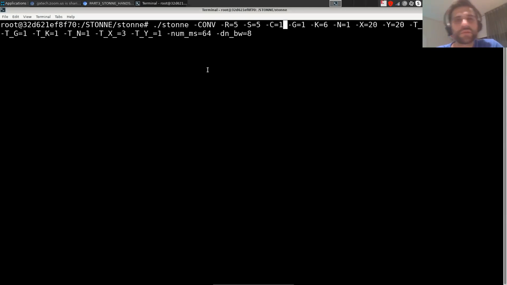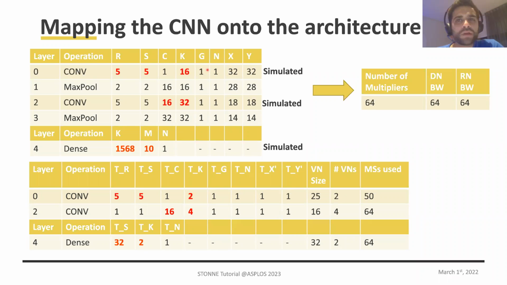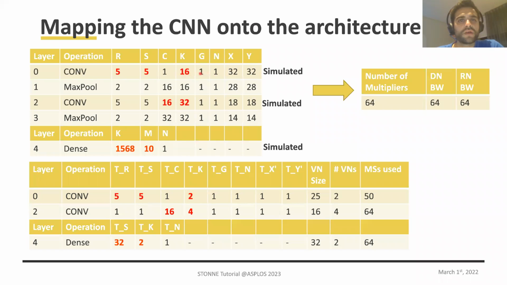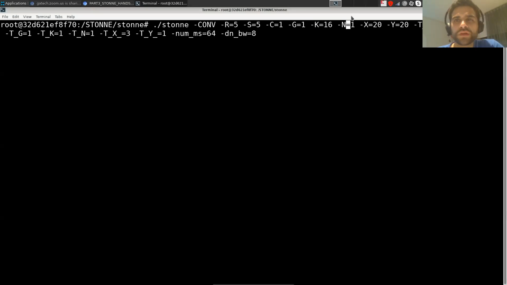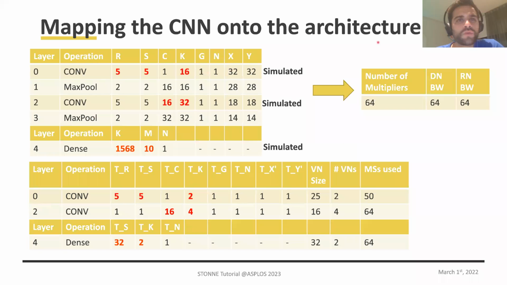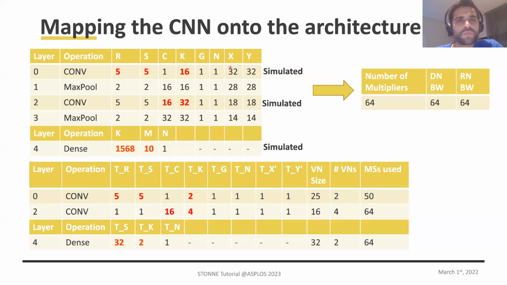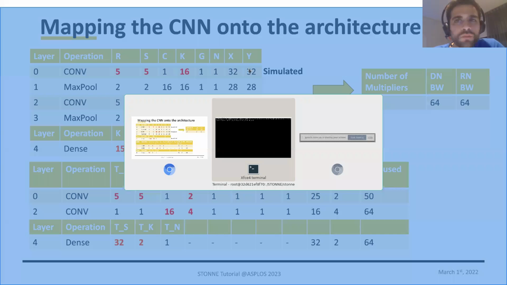I'm switching to the slides, I hope it's not confusing. J equals to 1, K equals to 16, you see here. N equals to 1. X equals to 32, and Y equals to 32. It is squared, actually.